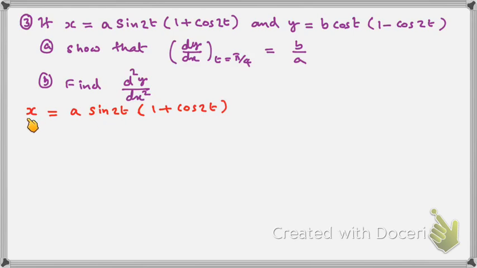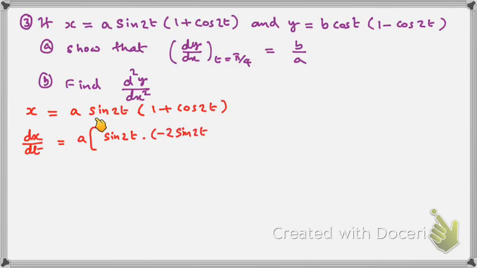So I'm going to differentiate this, dx by dt, but I realize that a is a coefficient which I'm going to keep outside a bracket, and between the other two terms it's product rule. So dx by dt is equal to a into first function sine 2t into derivative of the second. 1 is 0, so I don't have to write it. And cos 2t derivative is minus sine 2t into the inner derivative 2, which I put in front.